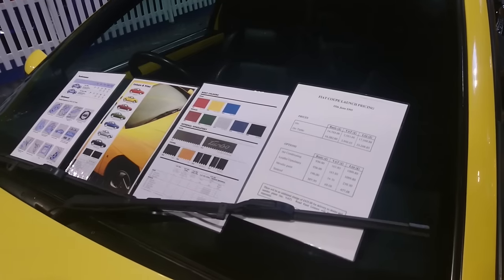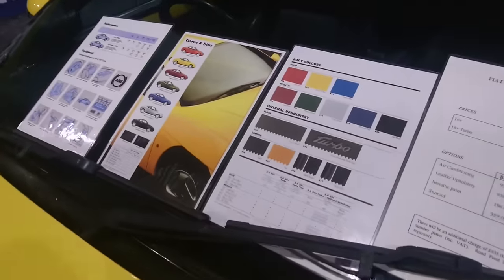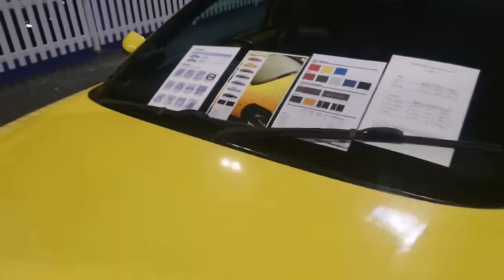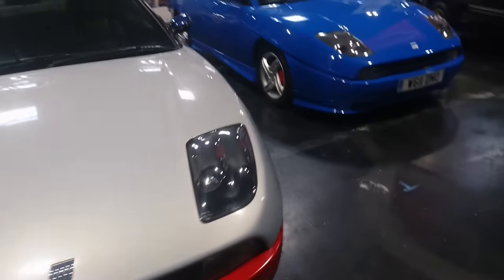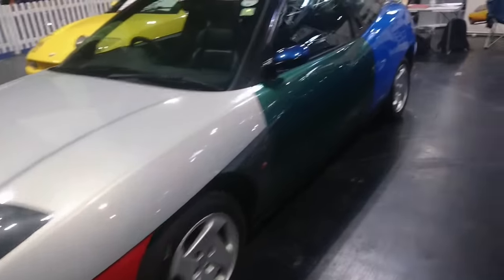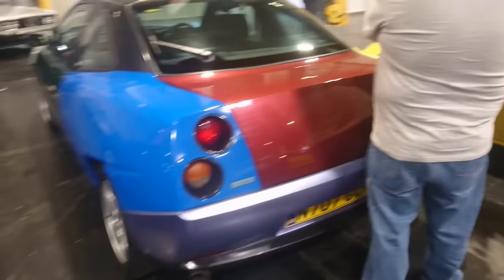There's the prices for them. And there's the colour chart. Two colour charts there. What's that say there? Broom yellow. This one is like one of those Polo Harlequins. Look at that. Again, another early one, 95-96 plate. And this might just be the 16 valve, I think it was the base model, but when you have a car that looks like this, could you really call that a base model?